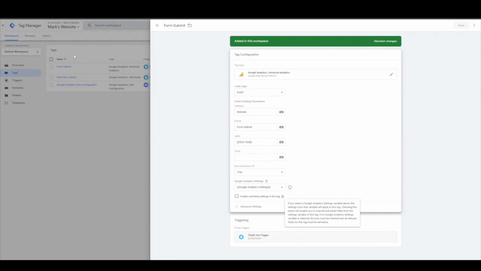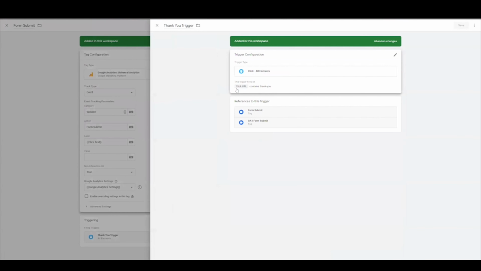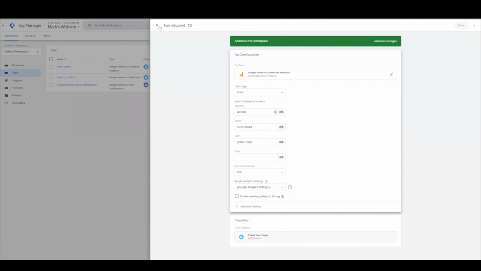So, let's say that you have this form submit tag. You have website form submit, and then you have click text. Say, for some reason, different forms have different click text, or whatever reason you want to track the click text. There's different reasons why. You have that set up. You're tracking form conversions. You have your click URL. This is really basic, but click URL is like thank you, or contains thank you. So that when people hit that submit button, the URL that they're being taken to ends in thank you, or has thank you in it. And that's a really basic form submit or any type of trigger.